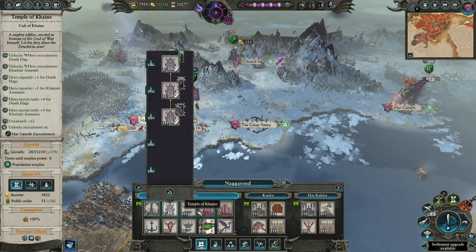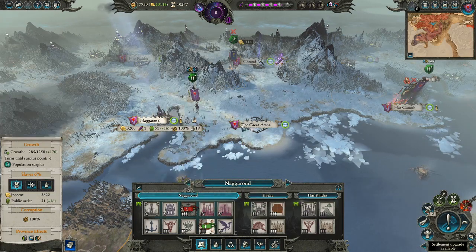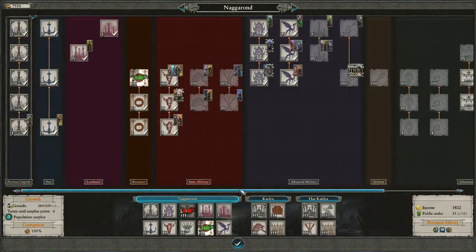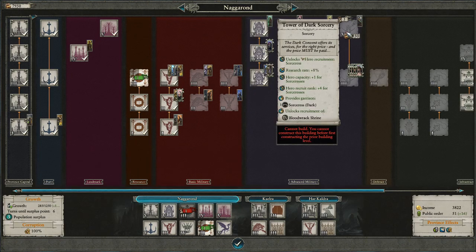I don't need this building, I believe. Does it? Do some of these buildings? Yeah, they give me huge public order. We need to get rid of this. Absolutely not necessary. What are we putting in its stead, though? I don't think I need that. Or do I? To get Dread Knights.